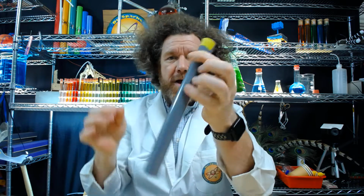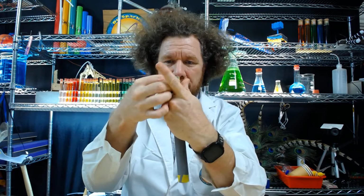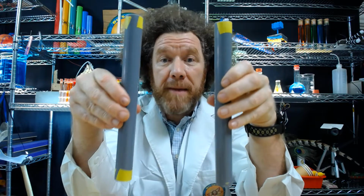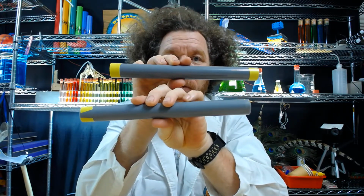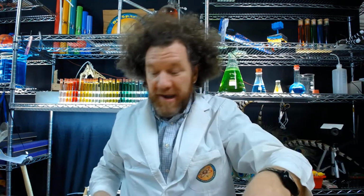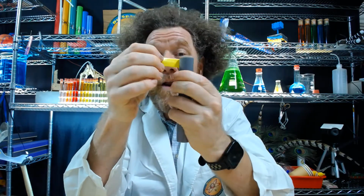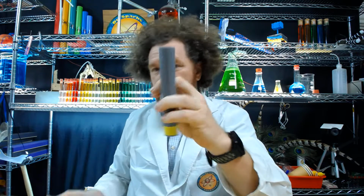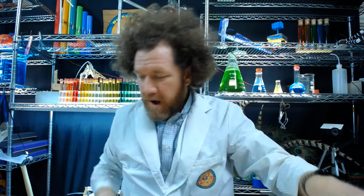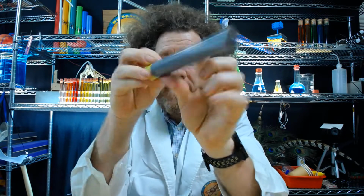Stretch it and wrap it around. Other side. Stretch it and wrap it around. A little bit of a space, and that's okay. So your two long pipes should look like this. One only has one piece. The other one has two pieces of tape. Let's keep on going and do our medium ones. These will also have two pieces of tape on, or one piece of tape on each end. Around the top, around the bottom. There's one. Around the top. Other side.